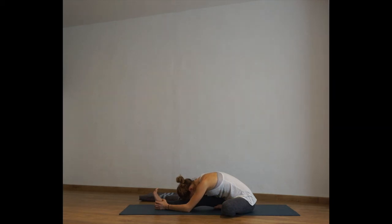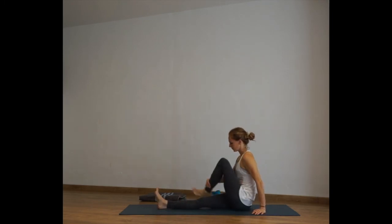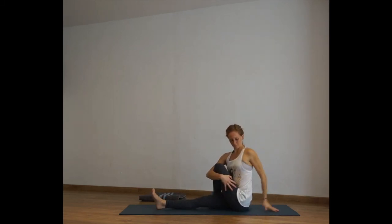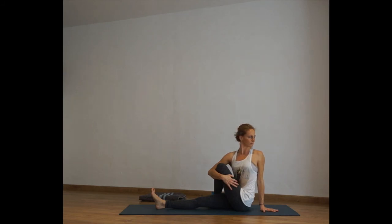As you inhale, slowly come back up and bring the left knee across the right. Coming to a twist with your right arm, embrace your left knee. Swing the left hand behind you, push into the hand, lengthen the spine. And exhale, drawing your belly in, twisting towards the left side.